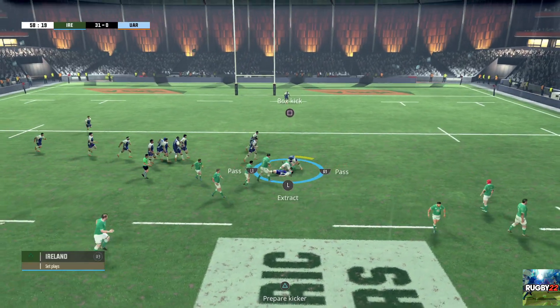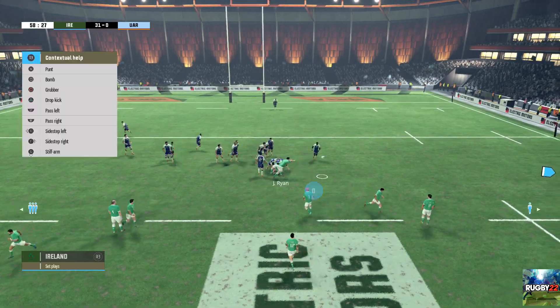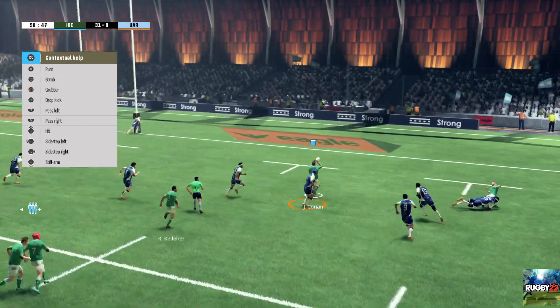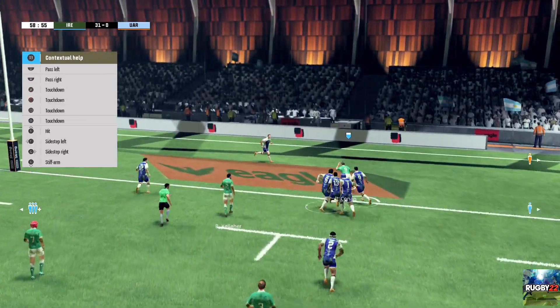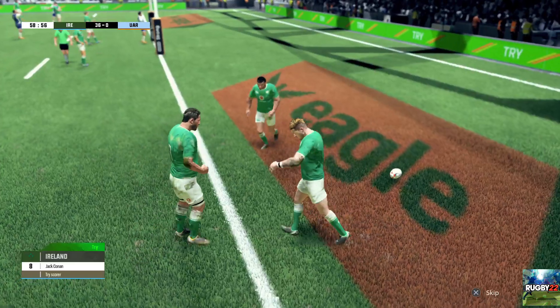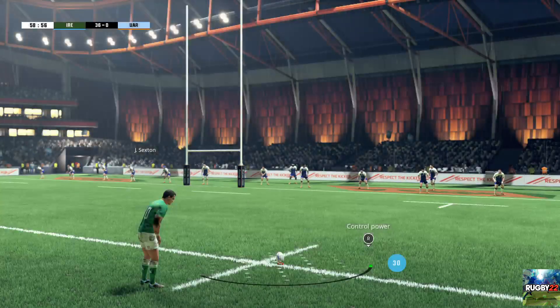It's a ruck. They've kept possession at the back of this ruck. There's big gaps on the outside. The pass out of contact for Conan. Fantastic build-up play to the try. They found a way to exploit the gaps in the defence. But I think they can go even further and put themselves completely out of reach.